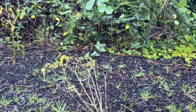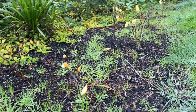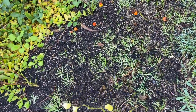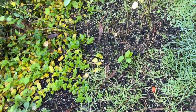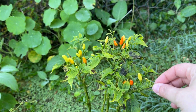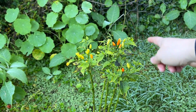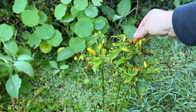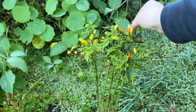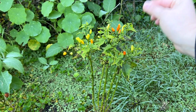These poor guys, on the other hand, can you even tell that this is a garden bed? No, because look at the amount of weeds and everything in there. The peppers are just dead, so they have peppers on them that never really fully ripened the way that they should. I am hoping, though, this is my Thai chili, that I can save this for next year. I didn't actually get any peppers off of it. I could probably take some of these, but they didn't really fully ripen the way that they should have. It was a little bit too late in the season.